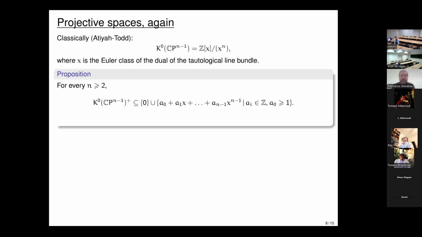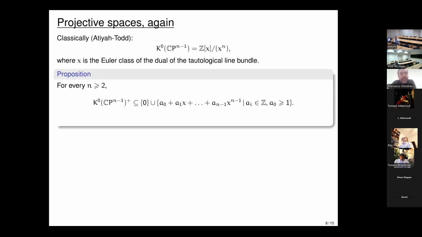Now, the dimension group consists of K0. In all these examples, K1 is 0. The dimension group is well defined for unital, stably finite C-star algebras. Both commutative C-star algebras and AF algebras are stably finite. And now this is the commutative case. So the dimension group consists of K0, the positive cone, and the class of the unit. The class of the unit is always obvious what it is. For graph C-star algebras it is the sum of vertex projections, so I'm going to omit it.